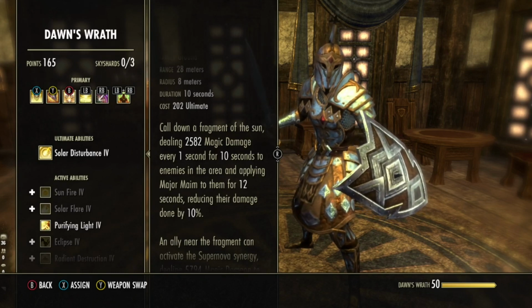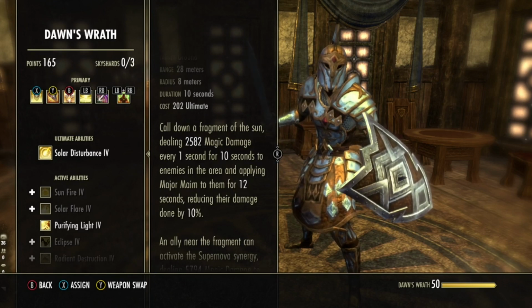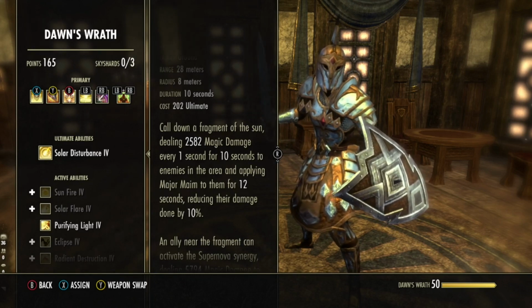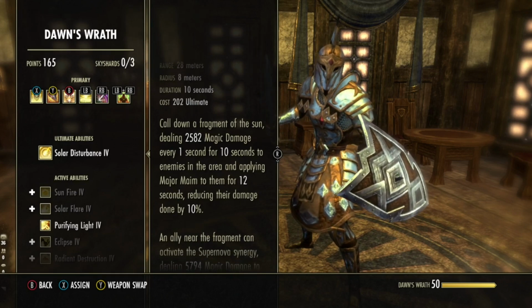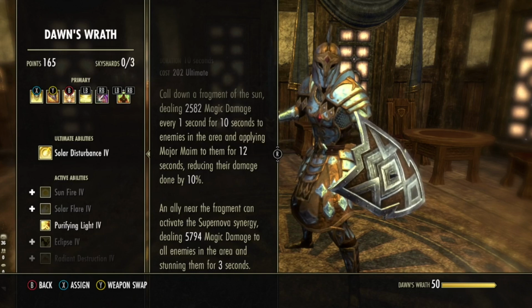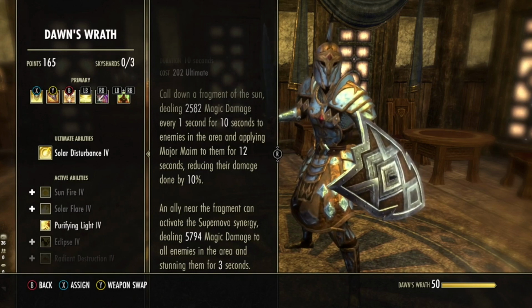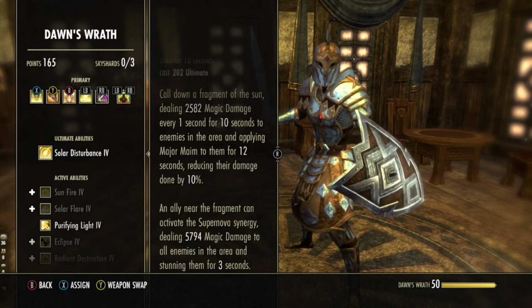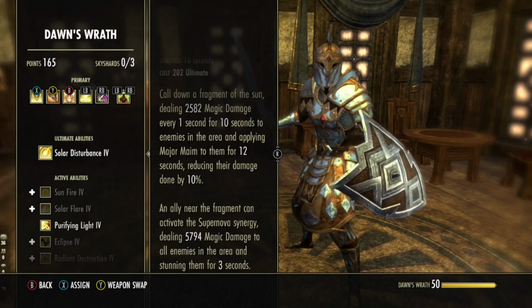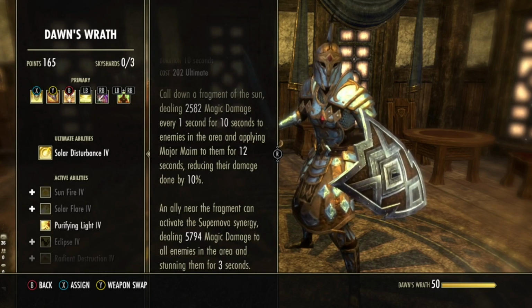On top of it, enemies won't hurt our allies as much, so they can survive a lot easier, making our healer's job a lot easier for them. But what's really nice about this is we can apply a synergy for the group. When they activate it, they will deal some magic damage to all enemies in the area and can stun them for 3 seconds. So allies get resources back, enemies get stunned. It's a win-win for everybody all around.